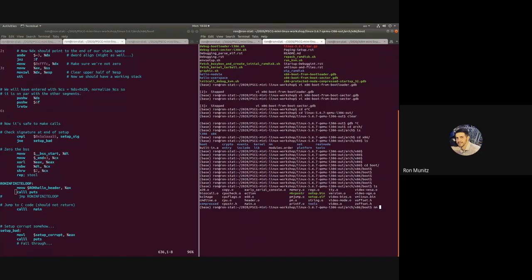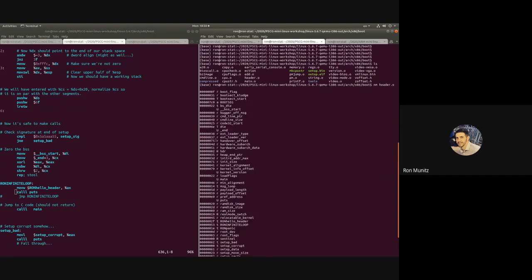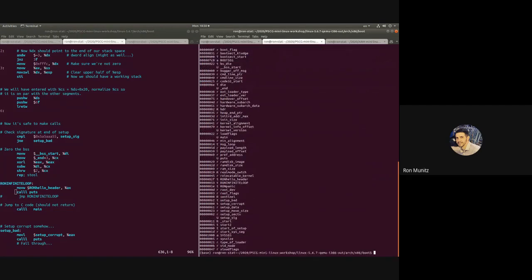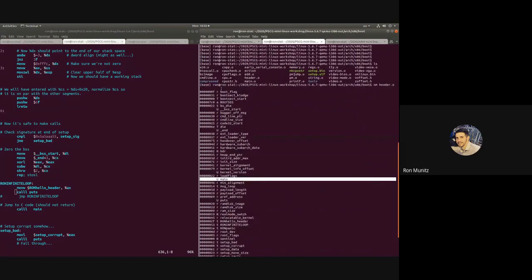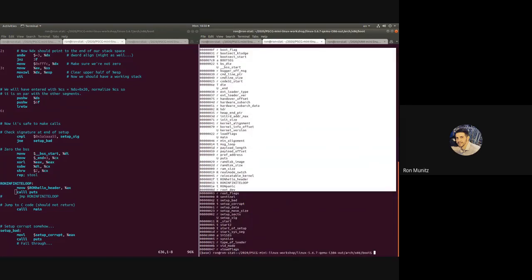And what we can do is several things. We can even use nm and see what the symbol addresses are. So I can go and do nm on header.o and see what these things here are. Maybe I will find something promising. But I see that u is undefined, and I see that main is undefined. That means that they do not come from this, okay? And I see these addresses that are not necessarily what I'm looking for.